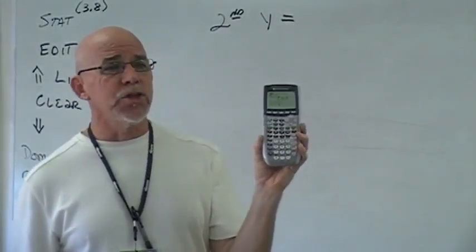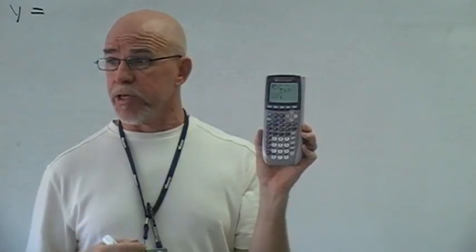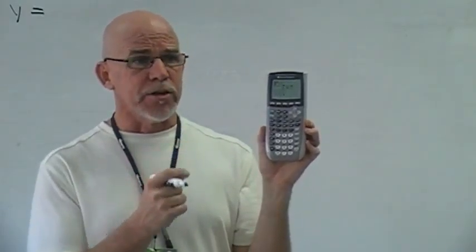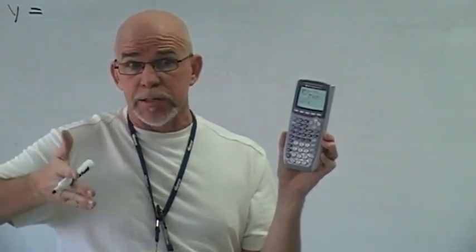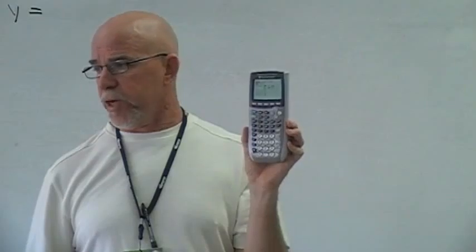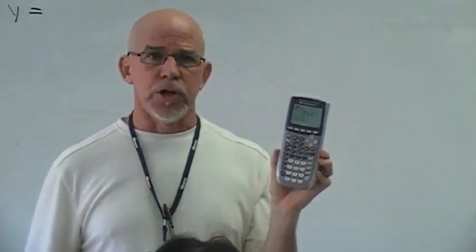What you could do, had you in your list used L3 or L4 or whatever for the domain, you could go second 3. If you hit the 3 key, look at the blue lettering L3 above the 3 key, you see it? You could go second 3 and it would then identify, if you wanted your X list to be L3, that's where you put it in the list. You could use L3 and L4 in that fashion. But this is the default. L1 and L2 is the default for you, unless you change it. That's why I wanted you to put this stuff in L1 and L2. You with me? Okay? So also, you check down, that last thing says Mark.